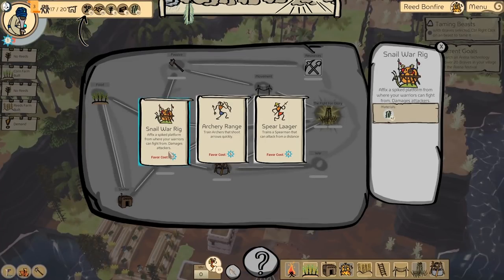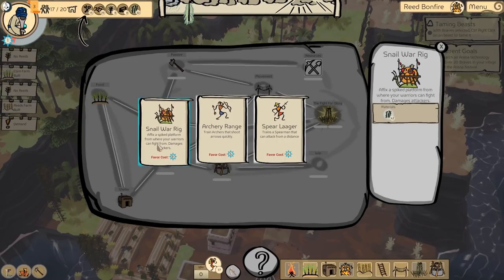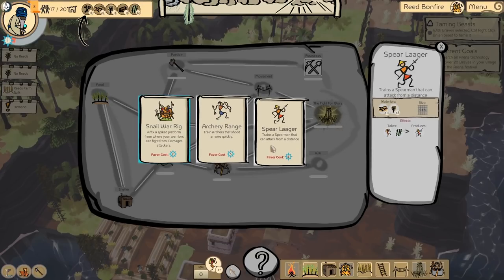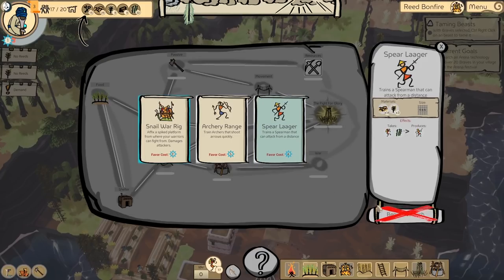A fixed spiked platform from where your warriors can fight from. Damages attackers. Damn. I like that idea. We just need two bamboos to do it. But we also probably want an archery range. They didn't seem very powerful, though. 14 clay and 3 reed for that. Let's see. It's trained spearmen that can attack from distance. Oh, man, they all seem cool. We can only pick one.